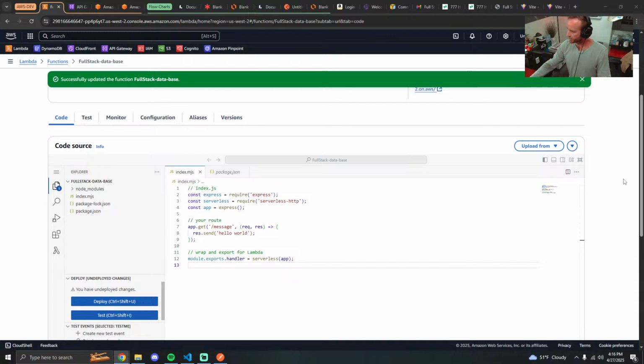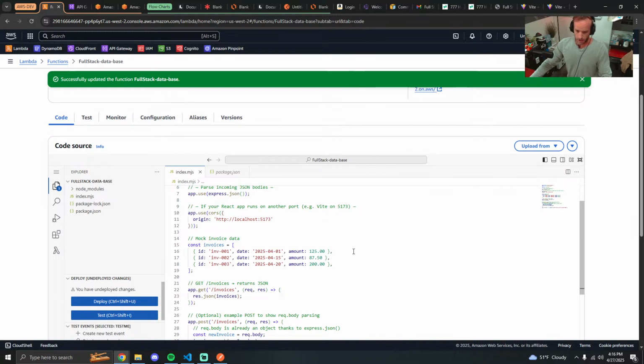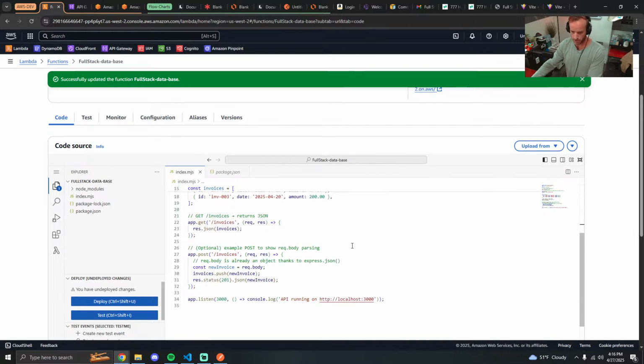Yeah, that's fine. Mock data, parse, optional. No, but I want it to be... yeah, that's what I want. I want that.